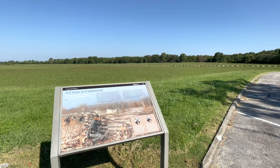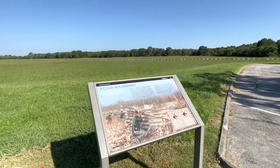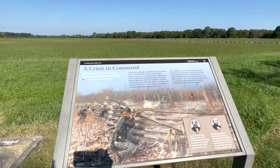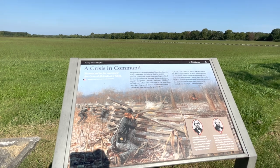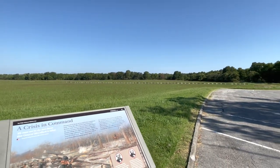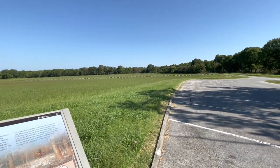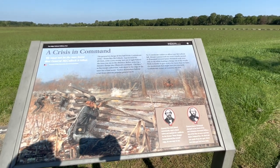Ben McCulloch was right along the edge of those trees over there, and was taken out, I think, by Union skirmishers. You can see this marker here, Crisis in Command, talking about, we must not let the men know that General McCulloch is killed. He was Texan. Ben McCulloch had formed a division of some 7,000 strong, just out of sight behind the trees in the distance. Before ordering a massive charge into Oberson's cornfield, Yankee skirmishers behind the rail fence shot him. So I assume if that rail fence is in the same spot right there, maybe that's the one that got him. But it was right outside of those trees over there. Along the line of those trees is where McCulloch was taken out. Finally, second in command James McIntosh took over, only to die while leading a charge out of the woods.